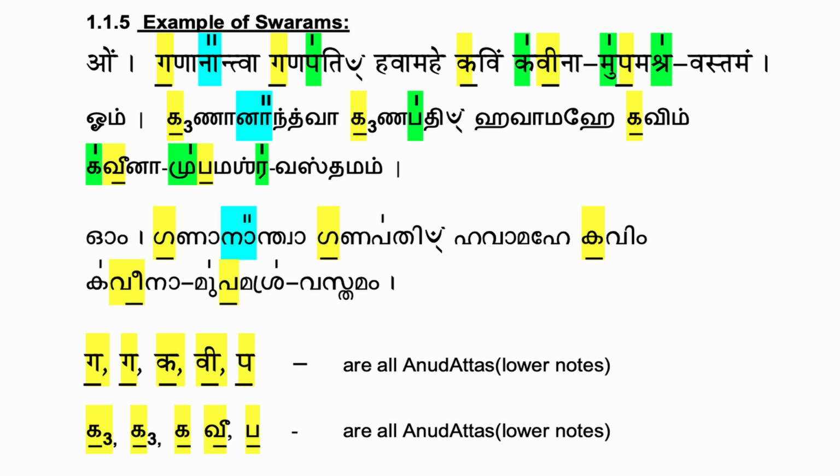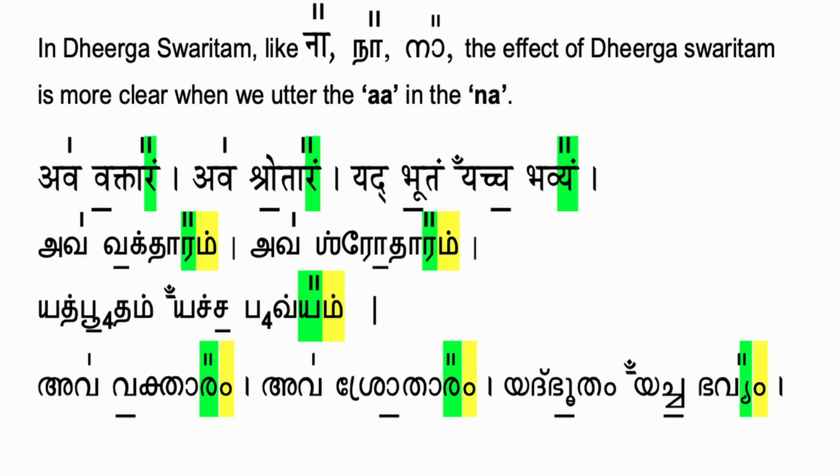Let us take some other words, like, in Dheergha Swarita, Ava Bhaktaram, Ava Shrotaram. Because the Ra gets only a quick time, we are doubling it. That will be covered in the basic rules for Dheergha Swarita. But Vaktaram, you tend to slide down. Say Purastahat, again you go up in Ta and come down to meet with it.